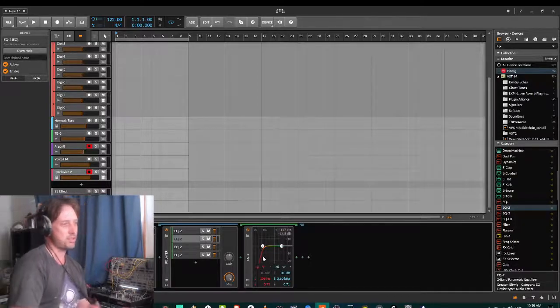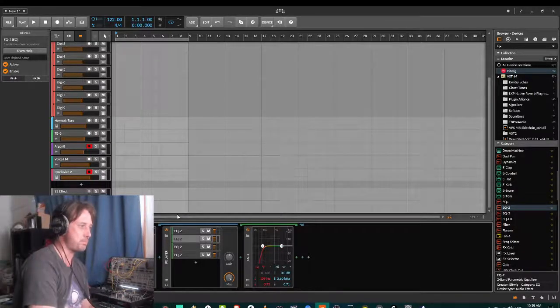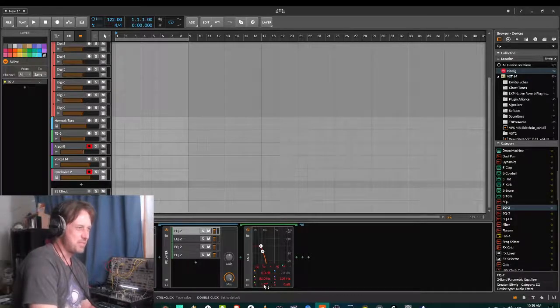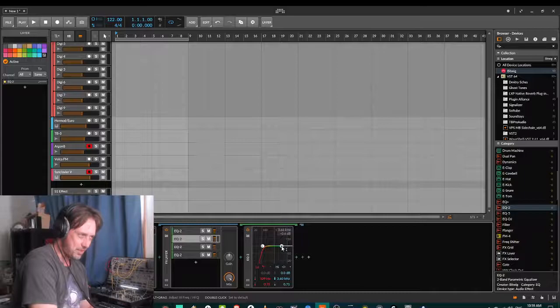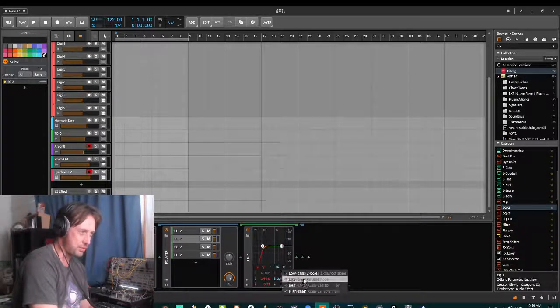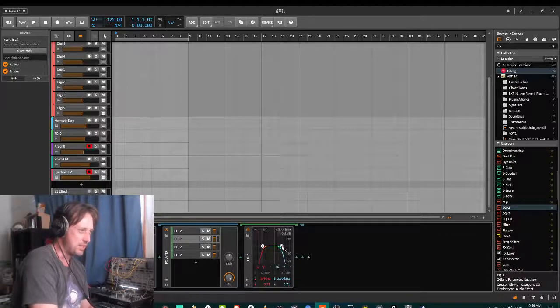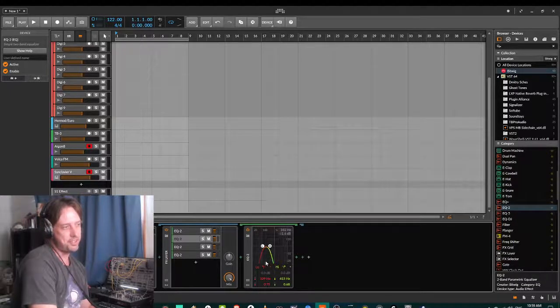So that's got the crossover there that's quite close with the first band, which is at 109 hertz also. So the high band we're going to change into low pass 4-pole. We're going to split that down to somewhere around 400. So we've got the low mids there.